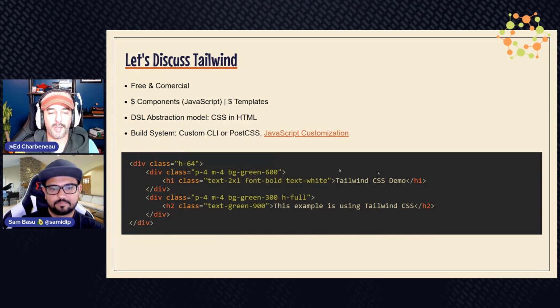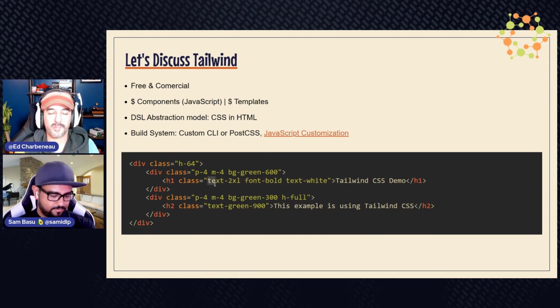It's basically taking all of your CSS code and just jamming it into a class, which reminds me of old school inline styles. A lot of people are joking in the chat here that Tailwind is just inline styles with extra steps, because you're literally writing CSS code here.